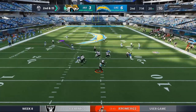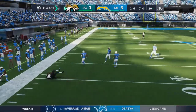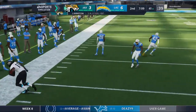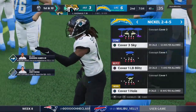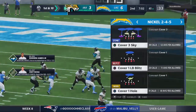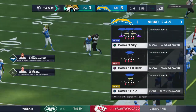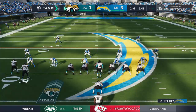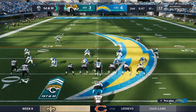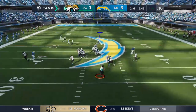Play fake. Winston. And they're going to get this beyond the 40 before he's taken down. A gain there of 21 yards. The goal for any offense versus his own defense, find the holes where guys are available and put the ball on the receiver before any defender can step up and fill it. They did it well there. Perfectly executed crossing route. Jameis now on first down.